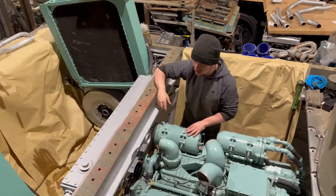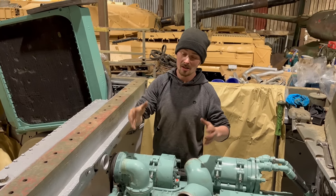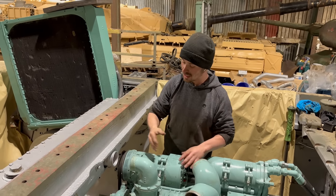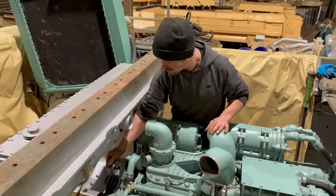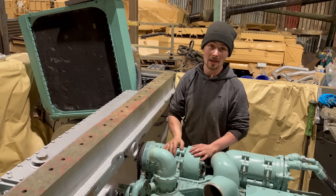And then it's time for the clutch and the gearbox. We do have to strip the clutch to bits, clean it all up. New clutch pack. New clutch plates, and clean everything up in there, put it all back together. We are waiting for a seal for the back of the engine between the clutch and the engine. Once that's with us, we can then start banging it all back together.